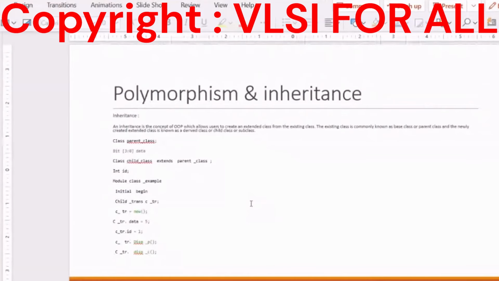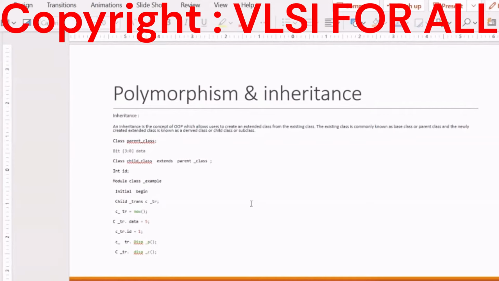Here, as you can see, we have two classes, child and parent. Without changing the parent, we need to access the value, property or method of the parent through the child handle. We can't access the properties or methods of the parent directly.